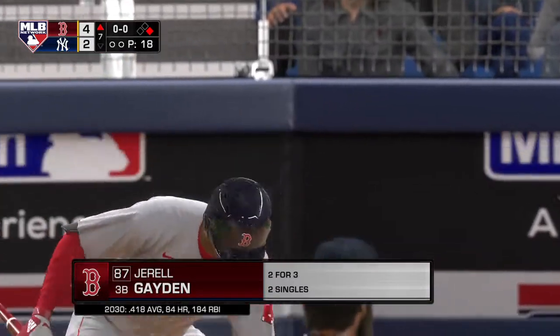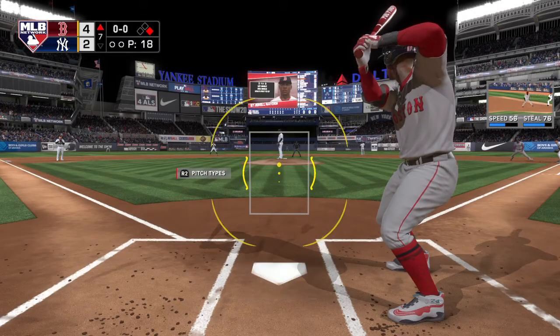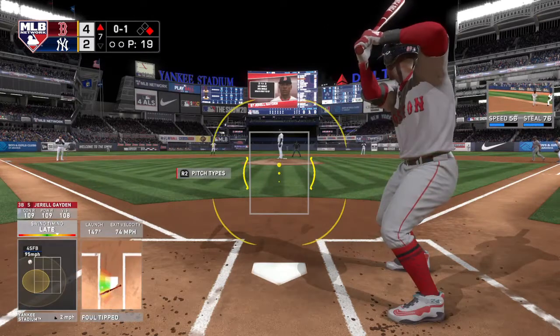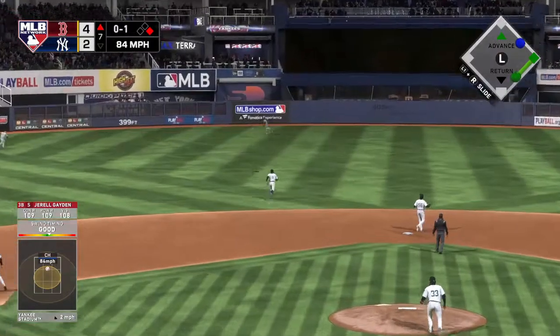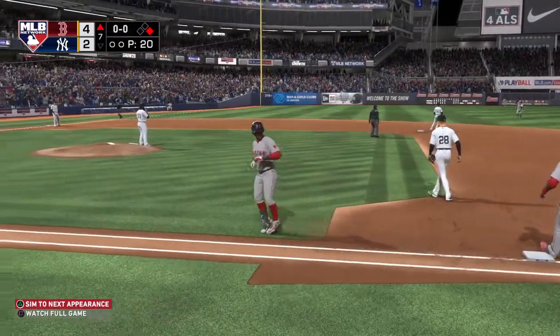Ready once again — Gerald Hayden. He flew out his last at-bat, almost went deep. With this guy's big power, he's feeling pretty good at the dish. Look for him to try to get on something and drive it out of the yard this AB. Four runs, seven hits, and no errors for the Red Sox to this point. And he jumps on this one — it's high and deep to center. Hannah is on the warning track as he hauls it in for a loud out number one.